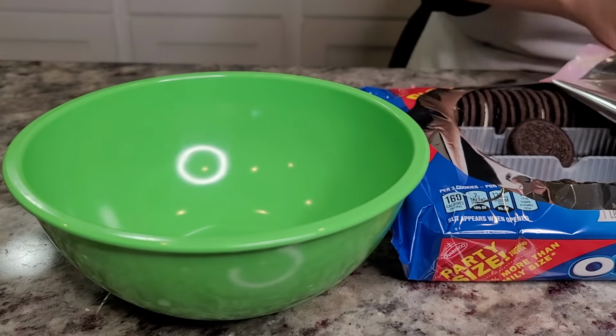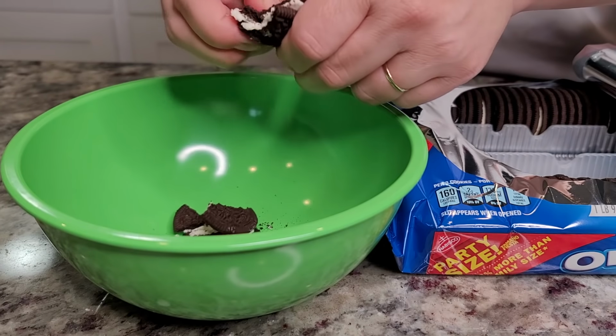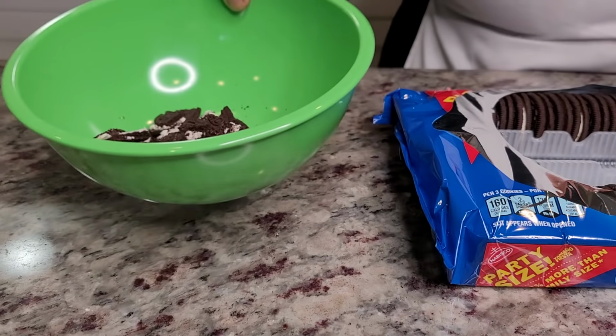I'm going to be folding in broken Oreo cookies into the filling for this, so I'm just going to break them with my hand. And I'm using around 10. And I'm going to set that aside in a bowl until I'm ready to use it.